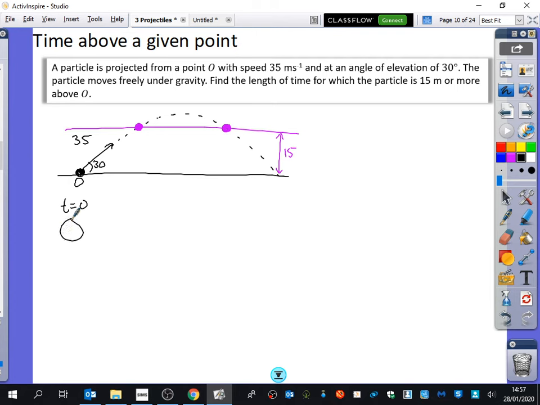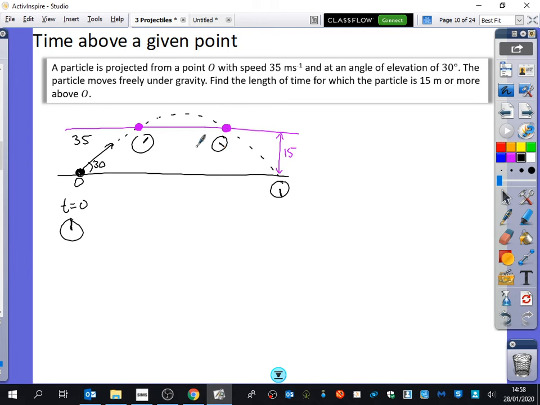And I like to think of it as almost like a clock. As you go through, you're going to get these different times around the clock, right? To find out how long it is above this particular time, what do you need to do once you find all of the times? How would you find out how long it's above this 15 meters with these 2 times that you have? It has to be in between. Yeah, it's the time that's in between these.